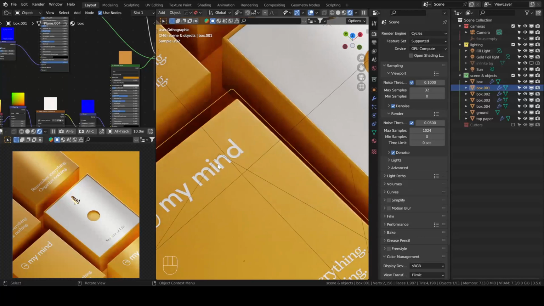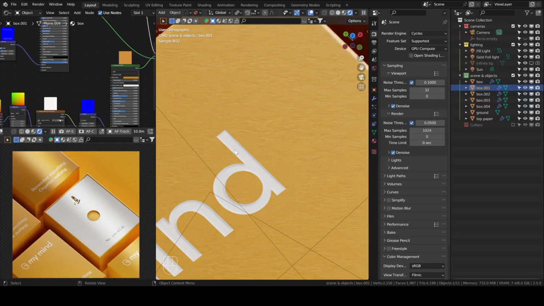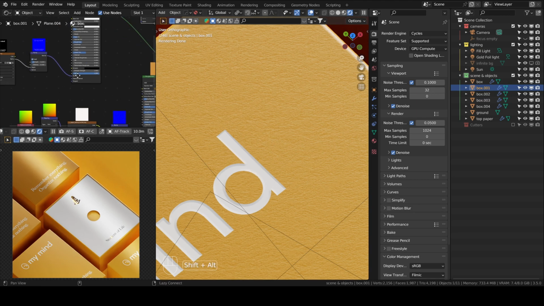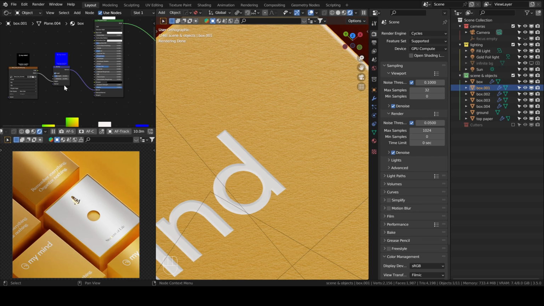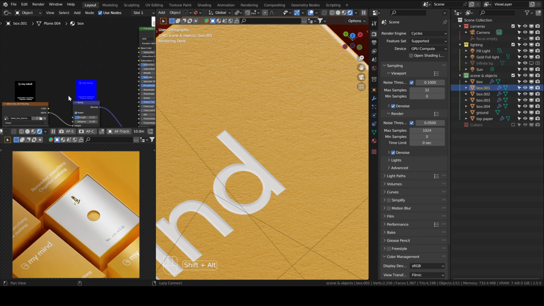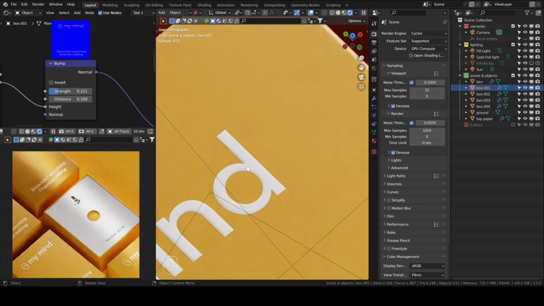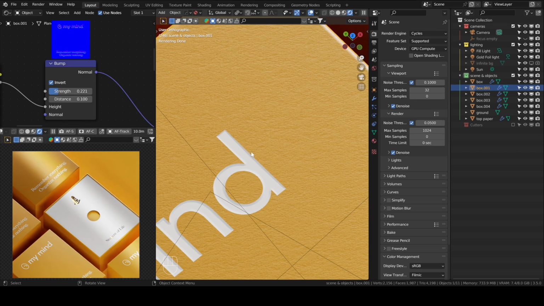First let's define what we mean by embossing or debossing. It's when you have this effect where the letters are printed in or out. If they're printed in, I think it's called debossing. And if they're printed out like this, it's called embossing. I think it just gives a better look for your label.